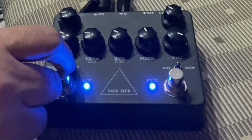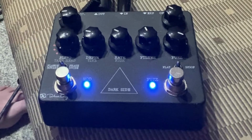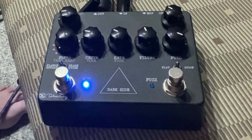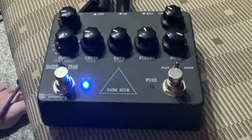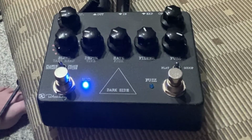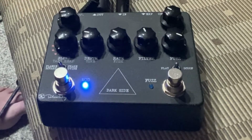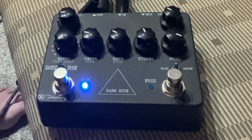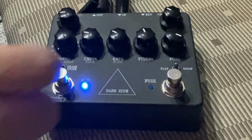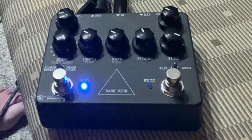You've got flange and rotary over here. You turn this all the way to one side, you get flange. That old Three Dog Night. And then you turn it this way, and you get a rotary speaker.